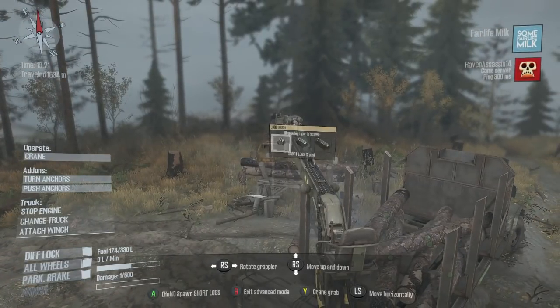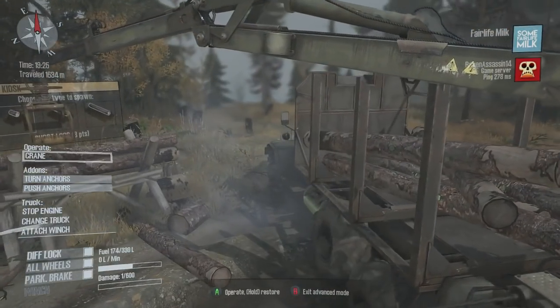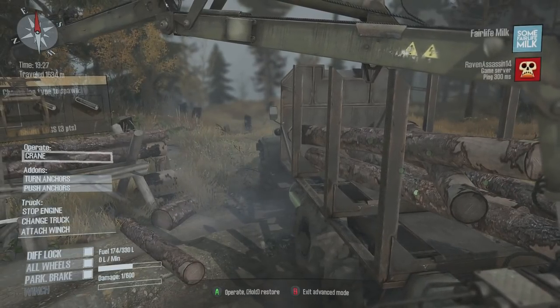All right. Exit advanced mode. Now, how do I... Let's get rid of the crane. I want to let go of the brake. B. Done. There we go. It's on the bottom left down there. Alright.